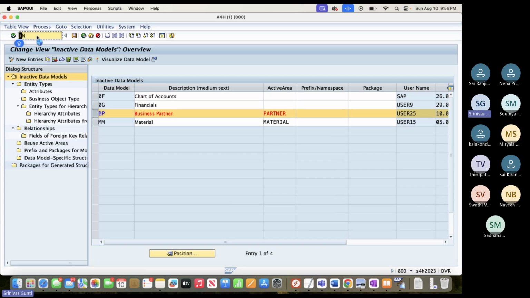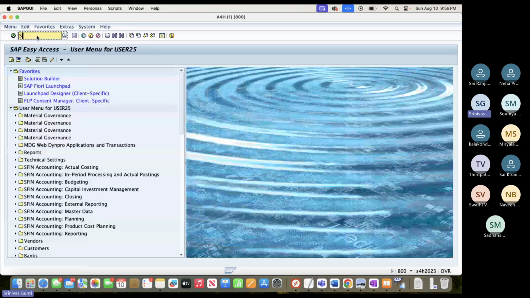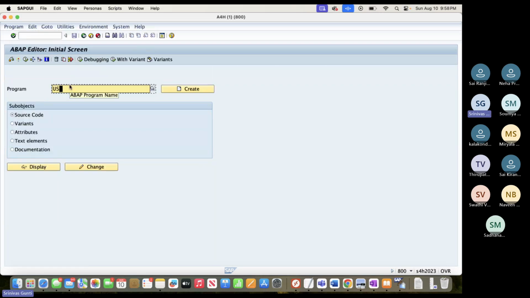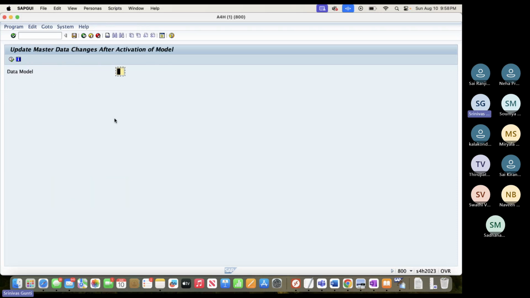To adjust the staging area, go to SE38, program USMD underscore adjust underscore staging. Click on F8 execute button. And here the data model is BP. Click on execute.